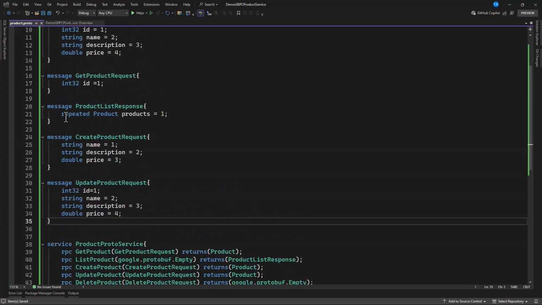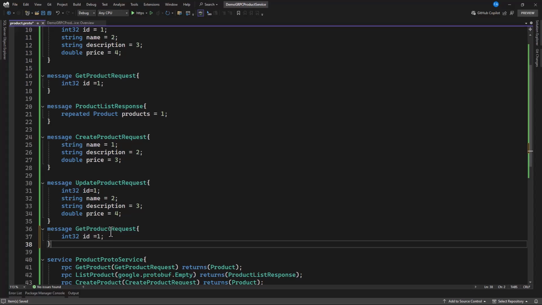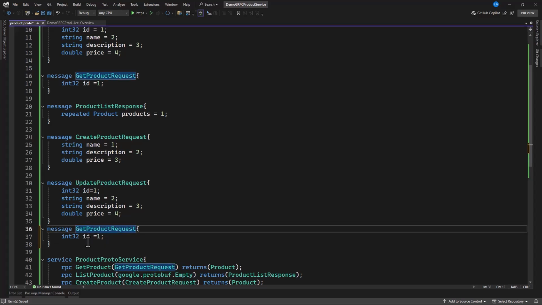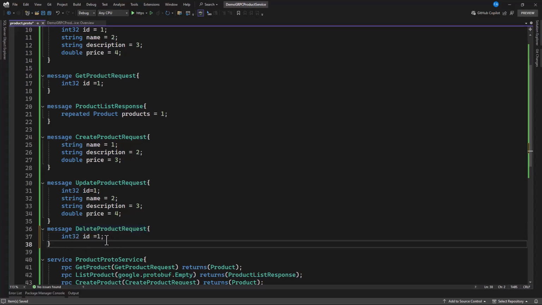So we can just copy one of these and add it as delete product request. So we need only an ID for this, and that's the reason why we have this in here. So you can see we have all of the CRUD. We have our create, we have our read, we have update, then we have our delete in here.